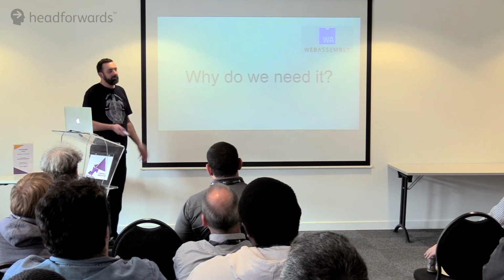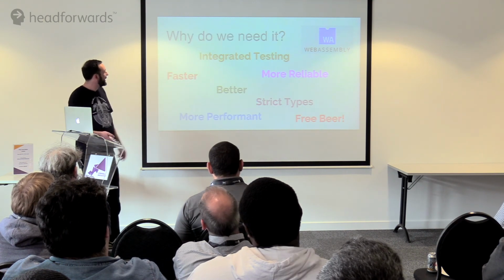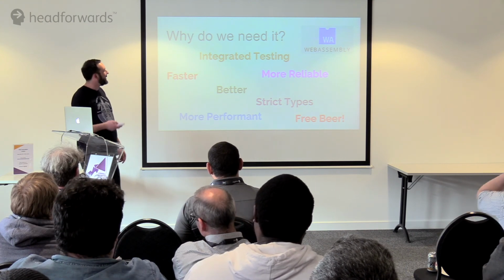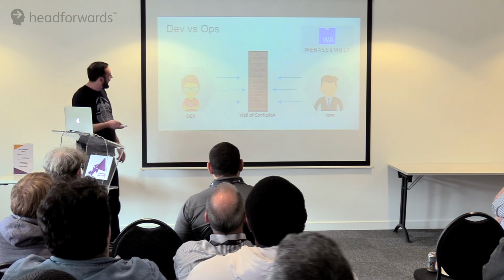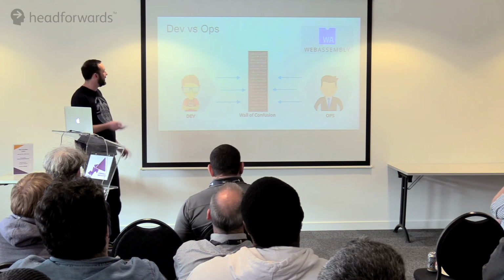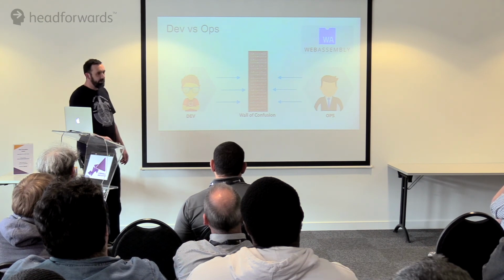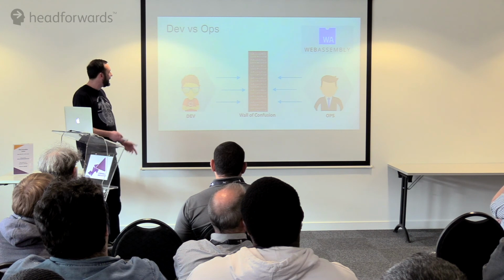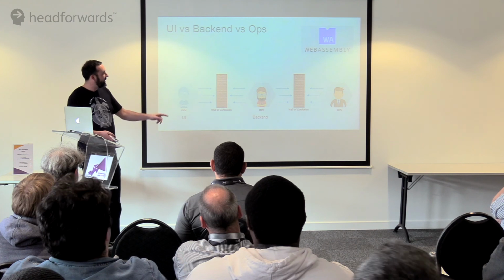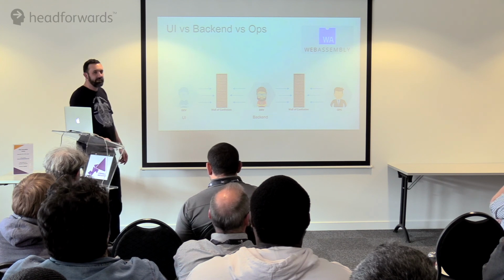So, that's all very well. Why do we need WebAssembly? Well, it's faster, better, and comes with free beer. There are lots of reasons why you might want to use WebAssembly, but the one that appeals to me most is related to the DevOps problem. We've been talking about this a lot over the last year or so, the wall of confusion between dev and ops, and breaking it down. Well, that's only part of the problem, because really we've got UI, backend, and ops, and we're constantly chucking things back and forth over these walls of confusion, and it takes forever to get anything done.